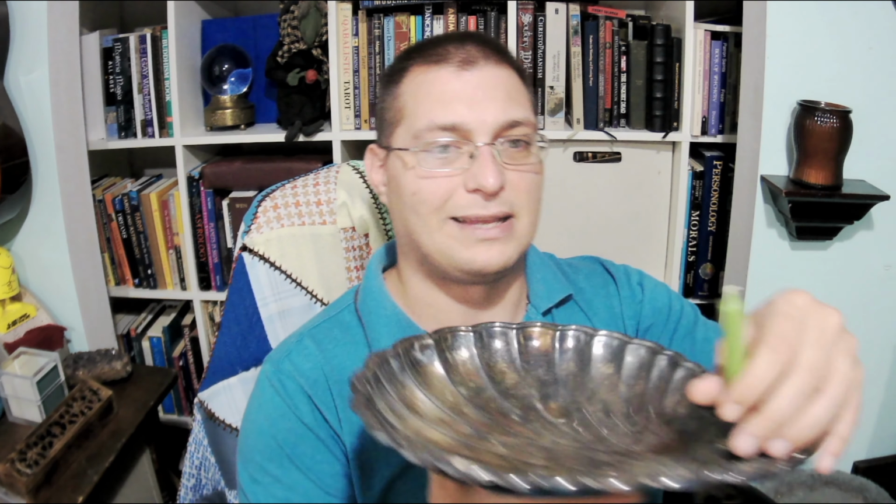So what I like to do with this is polish this up so it has a nice mirror silver finish. So it doesn't have that patina that is so lovely to look at. I do love looking at the patina. But you can set it like this on the table. And you have your little, let's see if I can get that. If I can maneuver this, it would be great.